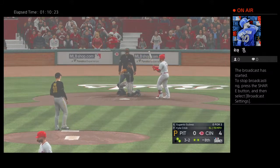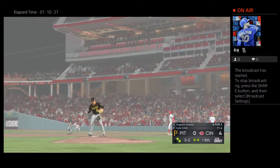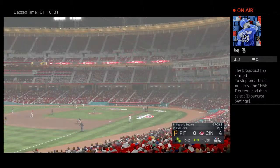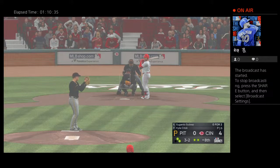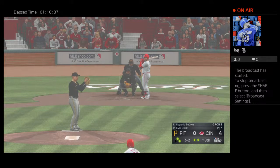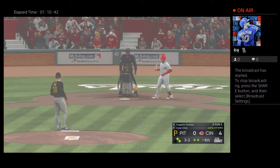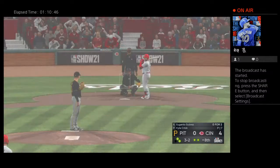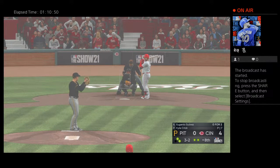Went to the slider to try and get him to chase, but it's full now, 3-2. I don't think he can afford another base runner here, so whatever pitch he feels best about, whichever one he feels most comfortable with, that's the one I expect him to turn to. Good swing, just a little early, and he'll see another payoff pitch. Winker over at second. Castellanos on at first with 2 down.